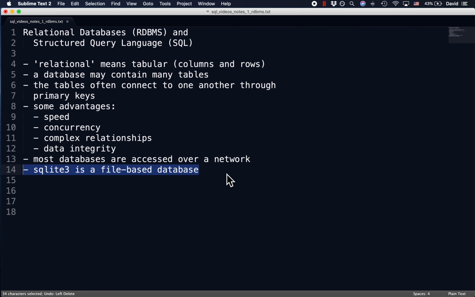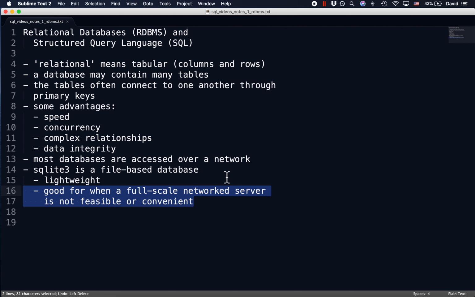We're going to use SQLite, so that's a file-based database. So we won't see a lot of those advantages. For example, we won't necessarily see that the table requires certain data types, although we will set the data types. And we're not going to be seeing any concurrency. We won't have multiple people accessing the table at the same time. But it is much easier to work with, and we're going to find that many of the things that we need to learn and do in this session are fully realized by working with SQLite. So that's what we're going to look at next.